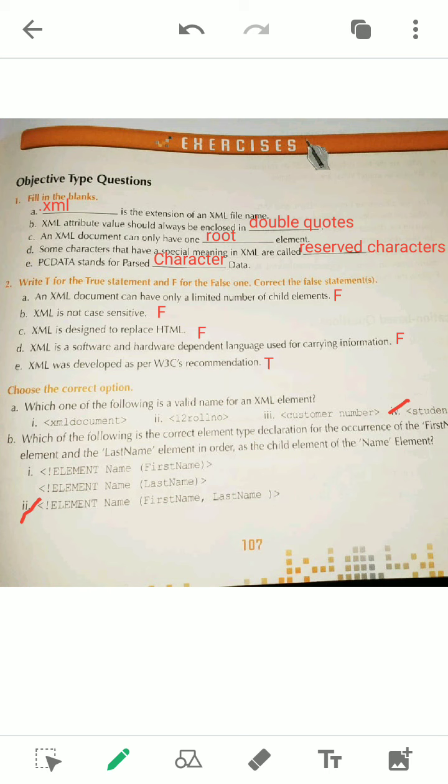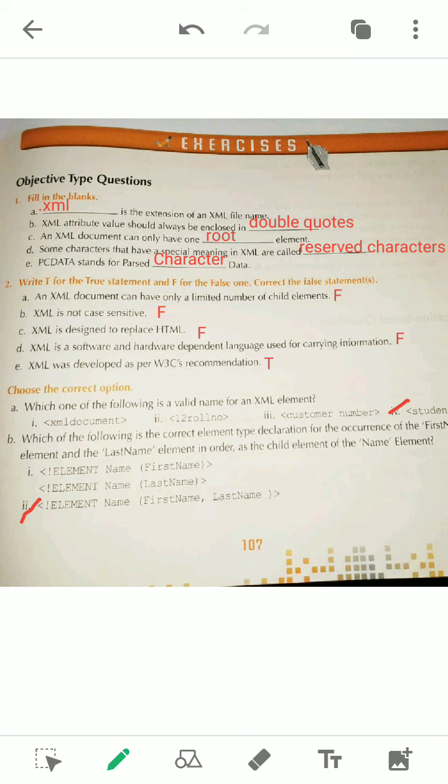Okay, sharing is possible in XML, and there also we have discussed. They are sharing with different incompatible systems. It does not depend on the hardware and software. That means someone has RAM like 4 GB, someone has 2 GB, someone has 8 GB. The operating systems are also different, so it doesn't depend on the platform. It runs on any platform.